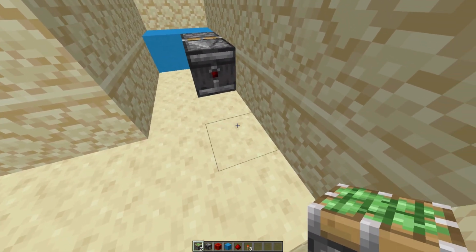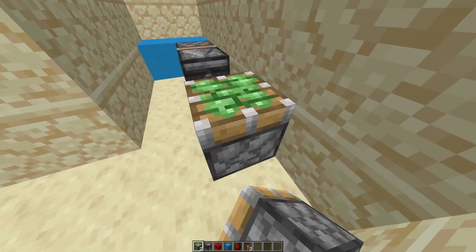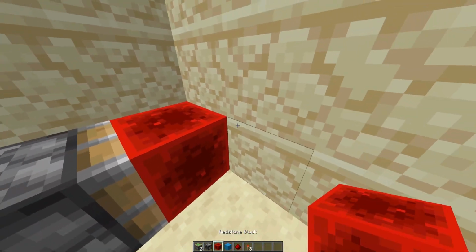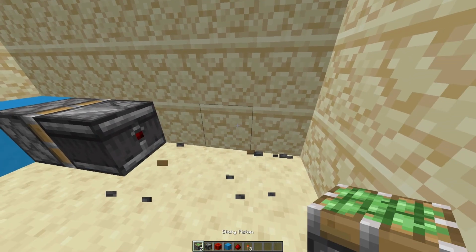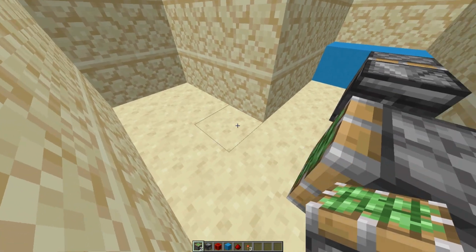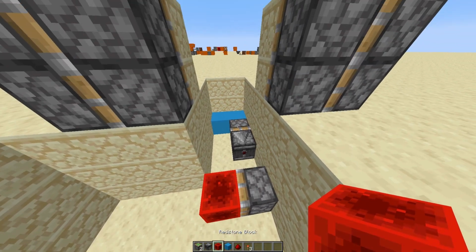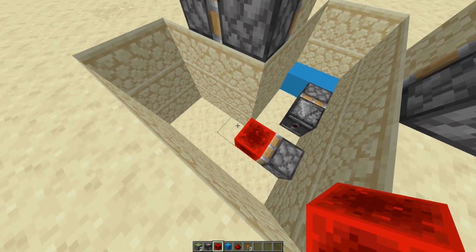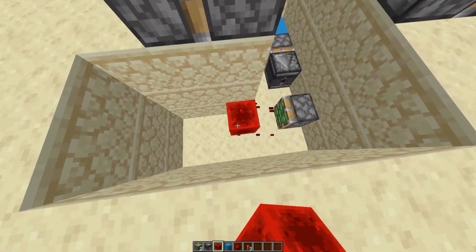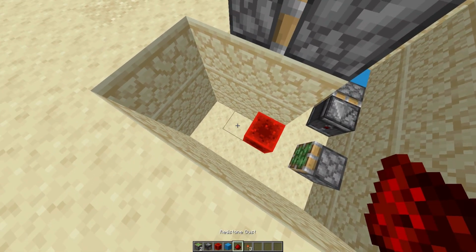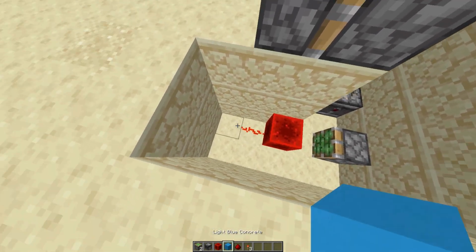But right here, we need to be careful because we don't want to place it here so the redstone gets straight put into the wall. We want to rotate our piston around so it gets pushed this way. So it should be like that, and then it gets pushed that way. So this redstone block here will get pushed over to there. So we want to place a redstone here going into a block.